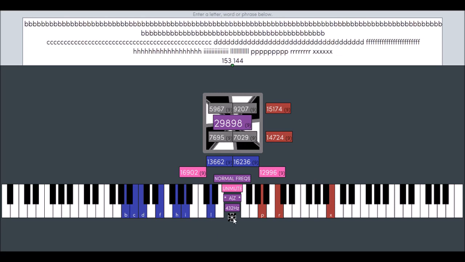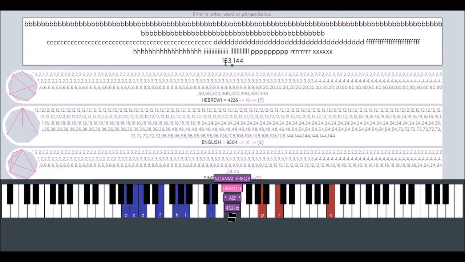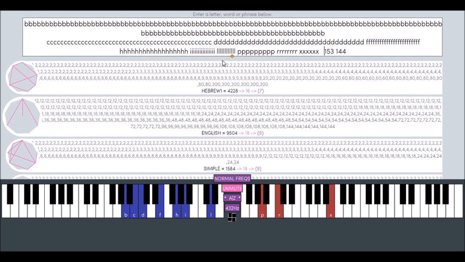Let's flip over to show it. This is why I'm trying to save the room on the A's. All right, so we're at 1584. 144 times 11 is 1,584. That's why I'm saving room.